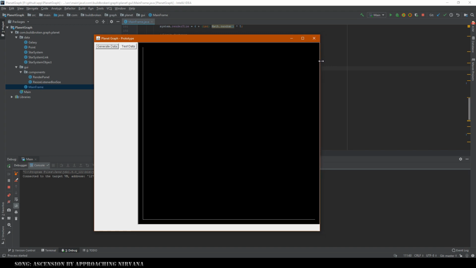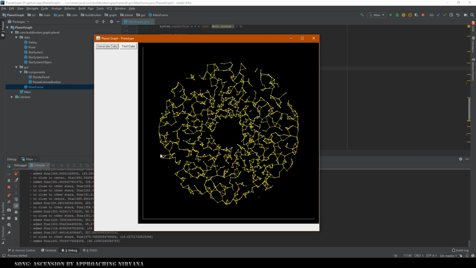But this is a prototype for a concept to basically generate some data that's potentially going to be used for other things. Now I'm going to go ahead and generate it. Well, you can pretty much see from the top what it's going to be. This is a galaxy generator. It's along the lines of Stellaris or a few other games of this type, generating more or less a galaxy of randomized planets that have connection ways between them.